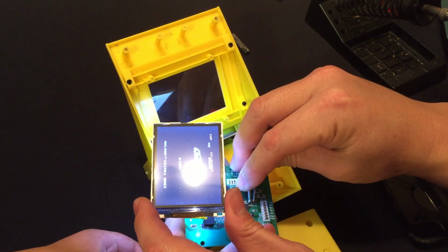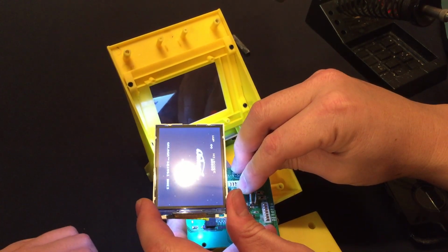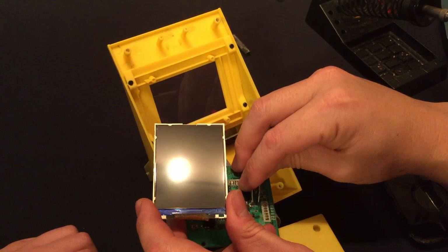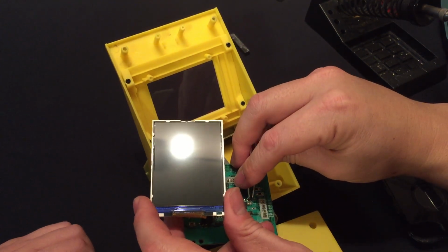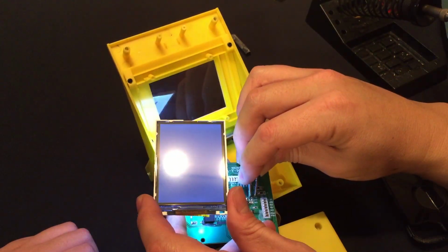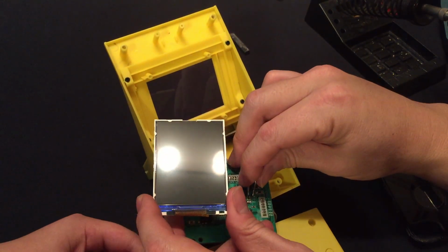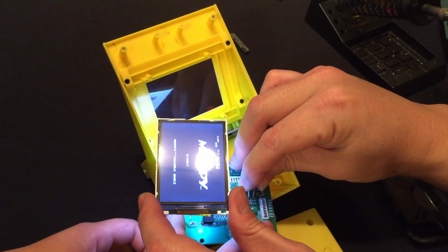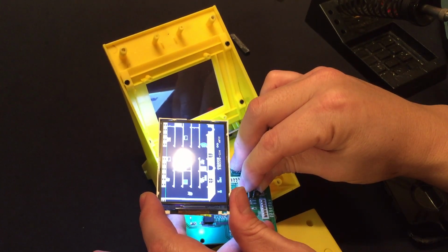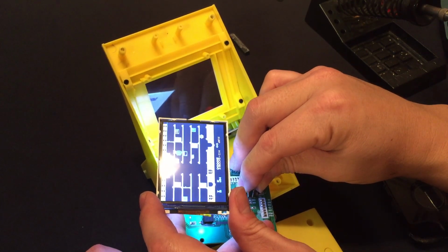Oh, what do we got there? Galaga. Awesome. 1981. Okay, pull it out. Yep. And go ahead. Nope. Try. Nope. Pull it out. Go ahead. Oh, what is that? Mappy? What? I have never heard of Mappy before. What in the world? Pull it out. Yep.